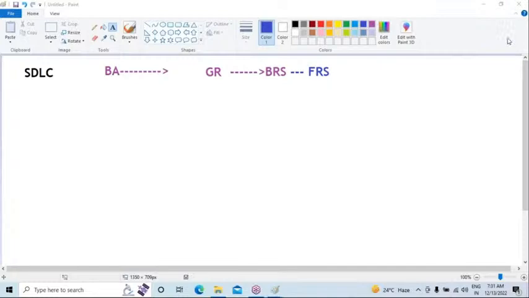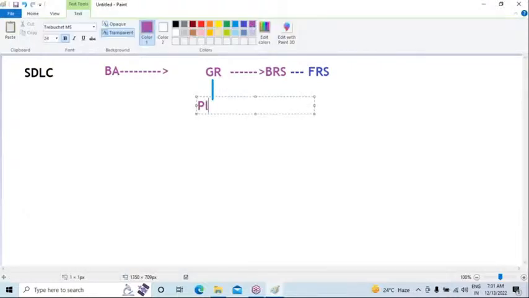So here we need to gather the requirements. So once this is completed, the second phase is the planning phase, so planning or analysis.